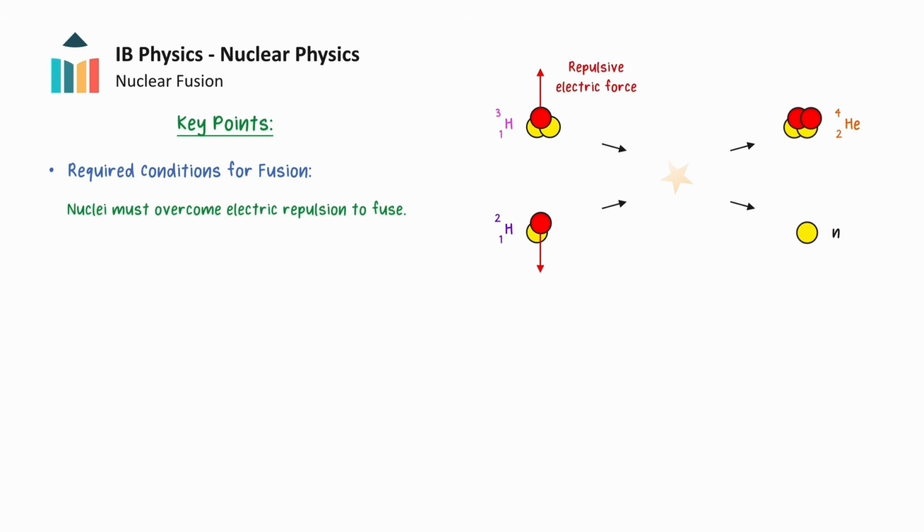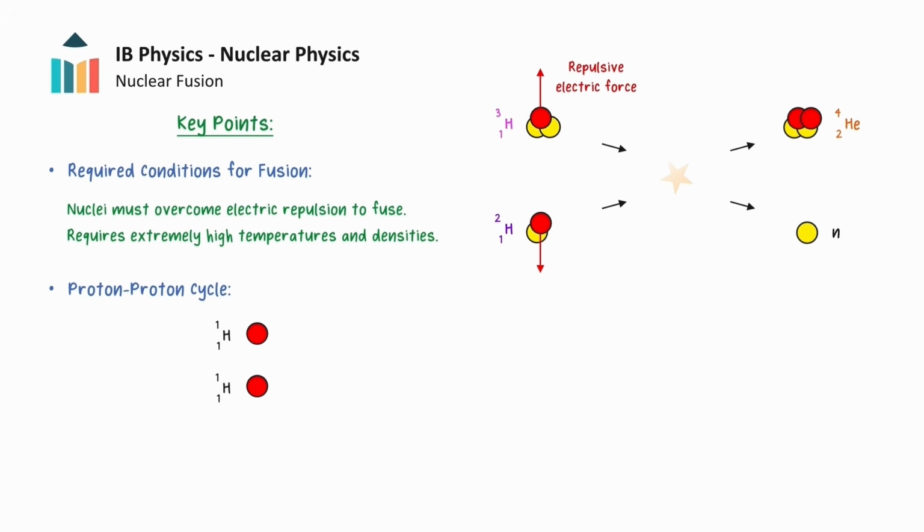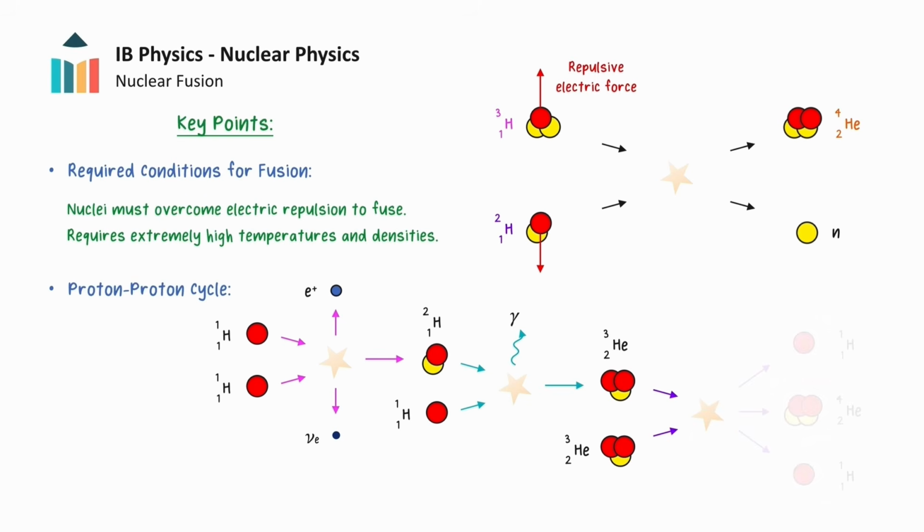We will now provide a final summary of the key understandings from this video. Nuclear fusion is the process of two light nuclei combining together to form a more massive nucleus. The nuclei must overcome the electric repulsion forces between the protons to fuse, and this requires sufficiently large energies that can only be achieved at extremely high temperatures and densities. We then saw that the proton-proton cycle fuses hydrogen into helium, and is the main fusion process that provides energy in the cores of main sequence stars.